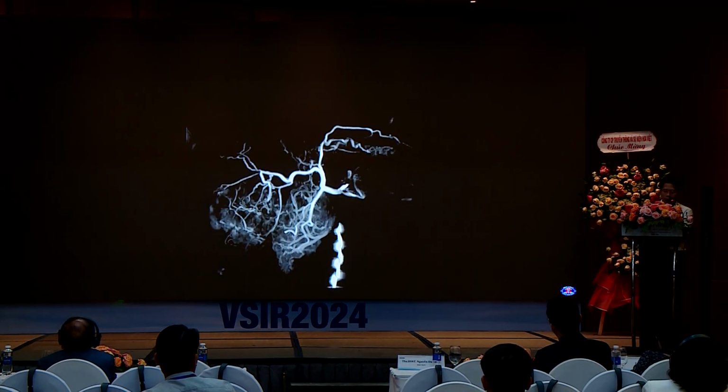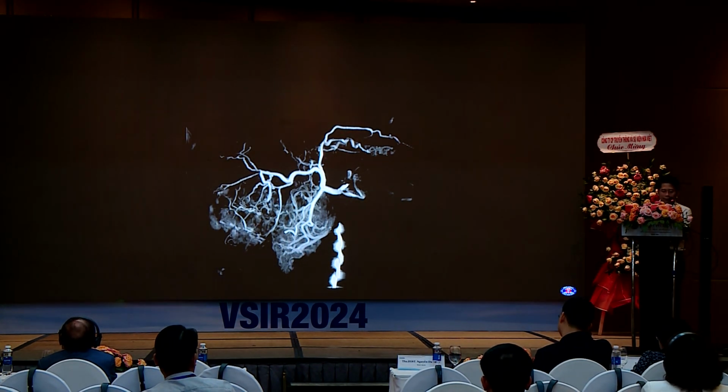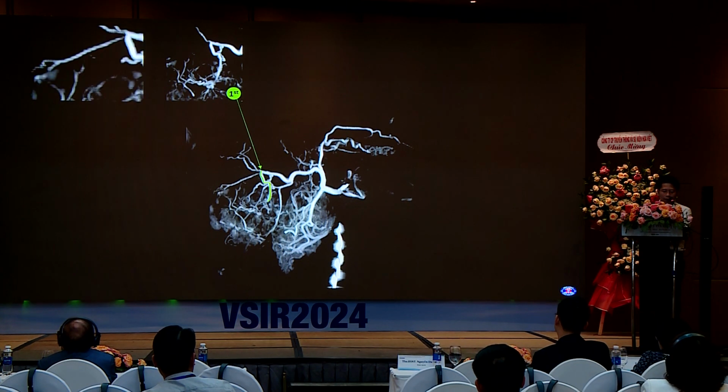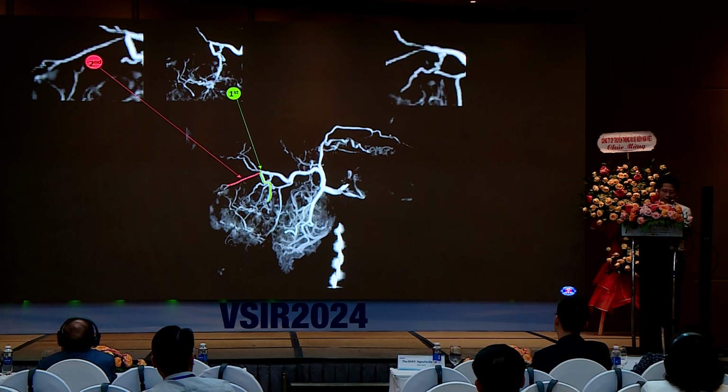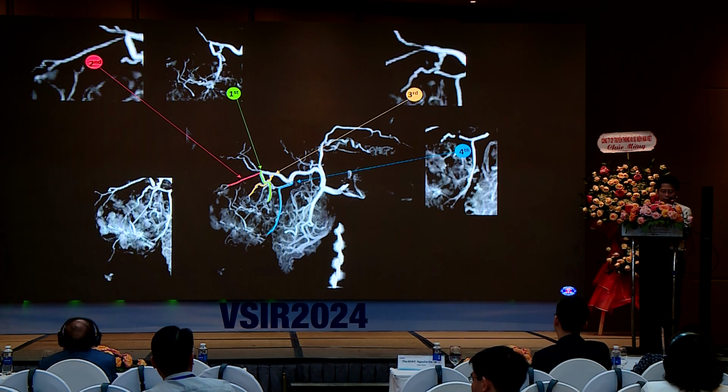So here is the coronal reconstruction of the arterial phase in CTA, and we can easily find all the feeders from the large tumor, with the main feeder from the segment 5 artery, and there are 3 more feeder arteries: the second, the third, and the fourth. And finally, there are small feeders for the small nodule in segment 6.